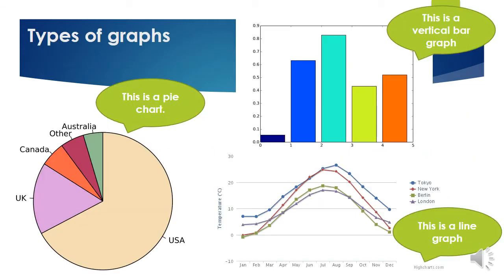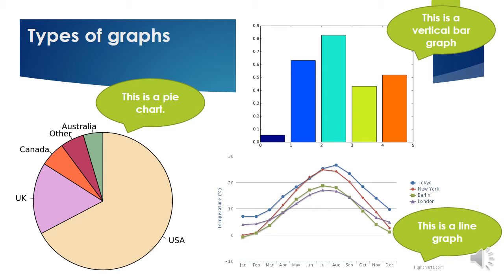In order to show data very easily, very visually, here are some graphs. These are 3 of the many kinds that are out there, but I just wanted to show you a selection so you can think about what you would like to use to show your results. So for instance, you can see in that pie chart, which is in the bottom left-hand side, it's round like a pie, hence its name. You can see that the USA has the highest number, followed by the UK.